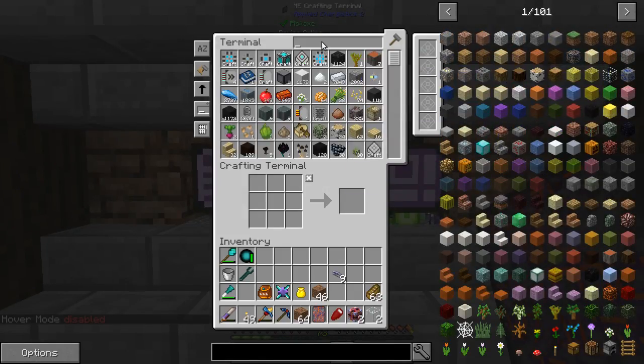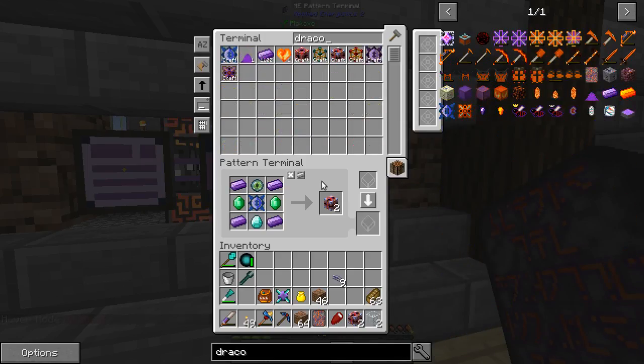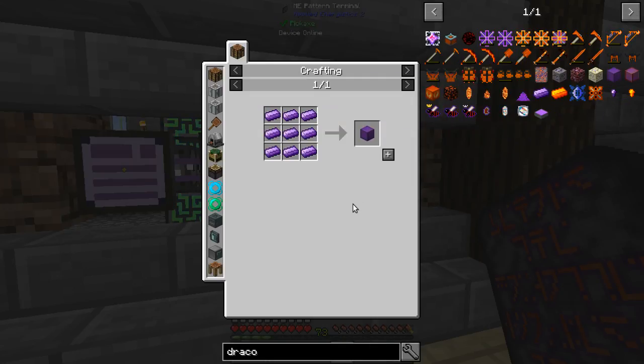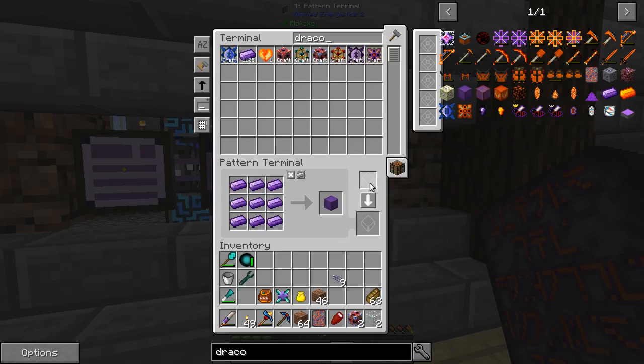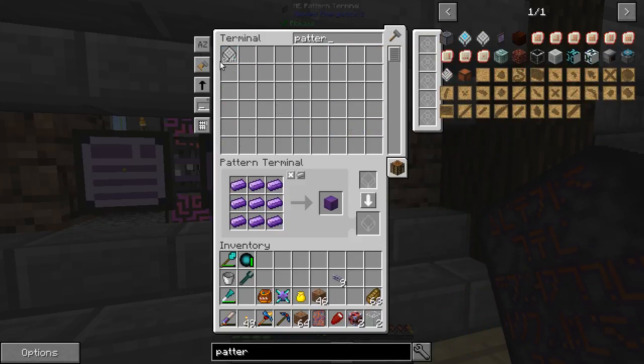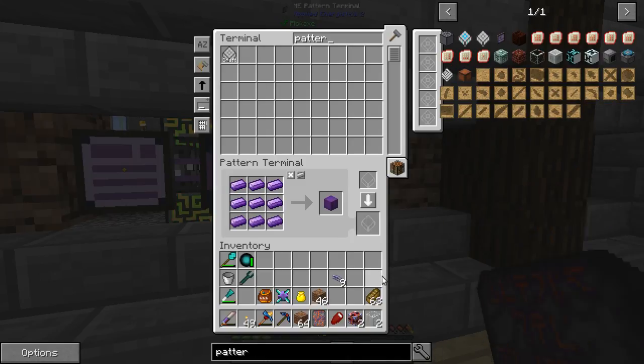So Draconium blocks. Actually, let's go ahead and set up a pattern for that. So Draconium block. That would be this one. Yes, yes, Draconium block. Boom. Oh, I don't have any more patterns. Okay, that's fine. P-A-T-T-E-R-N. Pattern. Give me 10, please. Thank you. Go ahead and make those. We should be able to get this thing up to tier 2 today, which will be awesome.